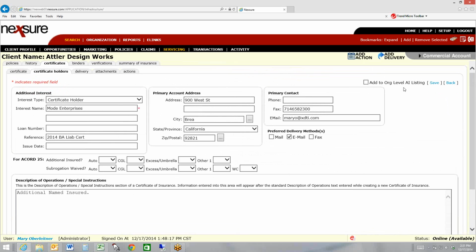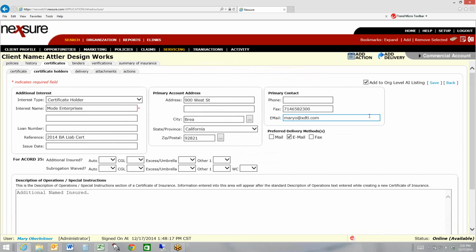Also, you'll notice up here at the top right, there's a little check box. Okay, and it says Add to Org Level AI Listing. That only shows up if you have security, number one, and if I do, I'll be able to check this box to add it to my global list. Remember, that's at Search under the entity of additional interest.